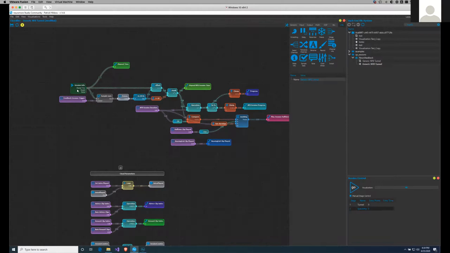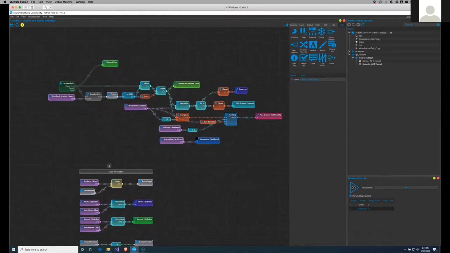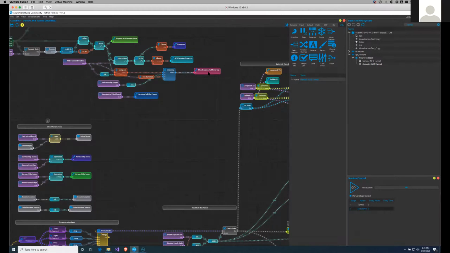Then what happens up here, we have a session info node that's being used to calculate the elapsed time. It's being used to calculate how much time has been spent within the neurofeedback session, and you will see the difference shortly. We calculate the play session half time because, a little hint, we will look at the state machine shortly, but it plays different audio snippets, different vocal commands, and it also uses the information if the session is already halfway done.